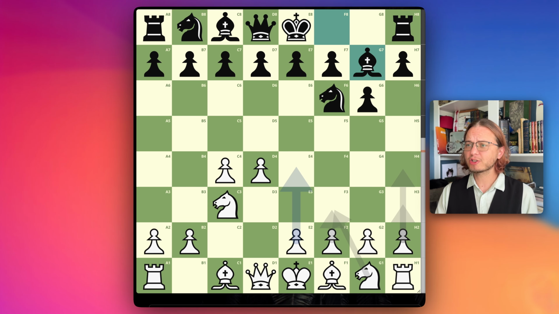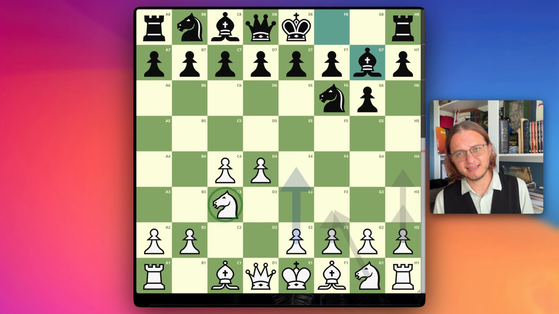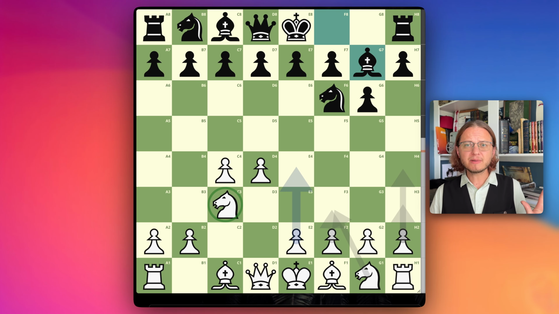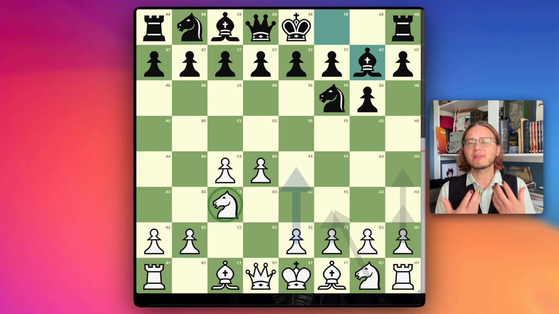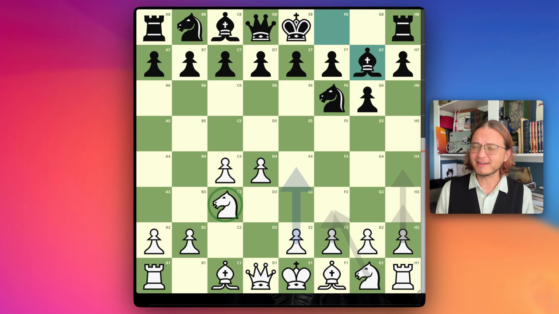Now, if white has chosen to develop their queenside knight, we might not have as easy an attack towards the rook. But let's be honest, you're unlikely to be able to actually attack that rook. It's about the threat, it's about the pressure, more than the actual likelihood of capturing it.